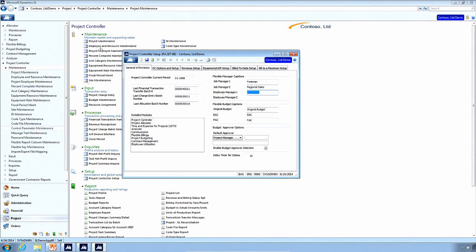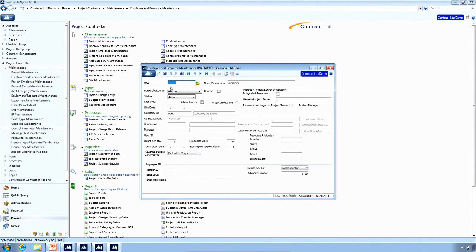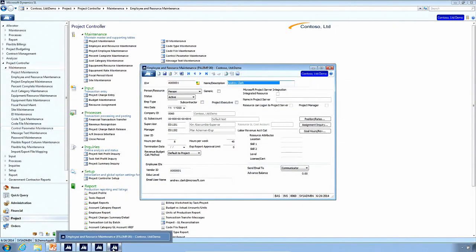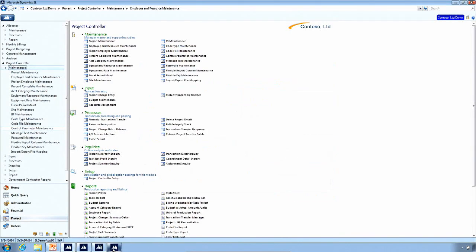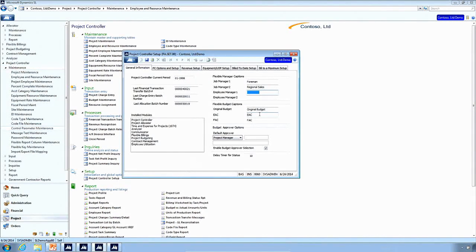Now, if you recall, I showed you in employee resource maintenance the ability to set up an employee. And in here we said we can set up a supervisor and a manager. And I don't like those terms. I'm going to change those as well. So I'm going to call this head honcho and boss.